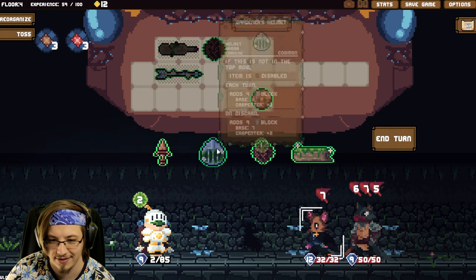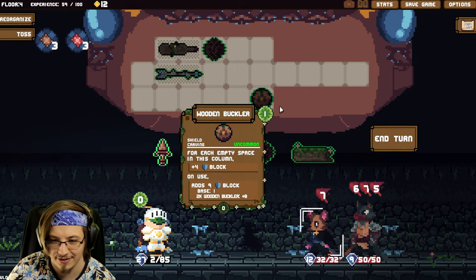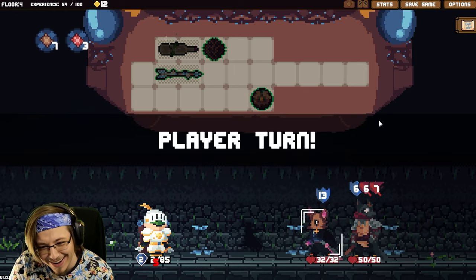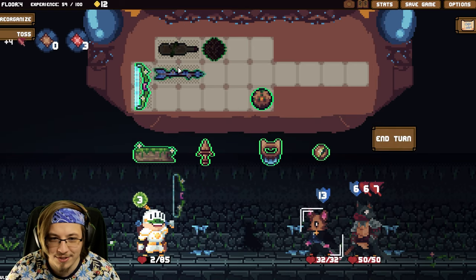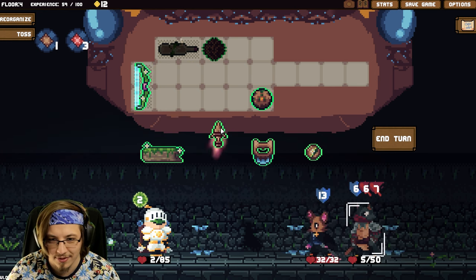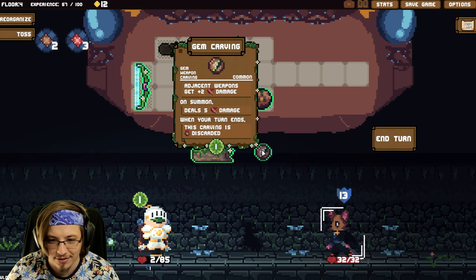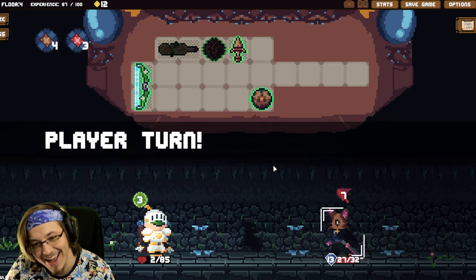I don't even... Oh. Stall! Stall! I don't want to die! Okay, how much damage is this? 45. Okay. Die. Okay, and we have a dodge. And we're doing some damage. Okay, okay, okay. I have a dodge.